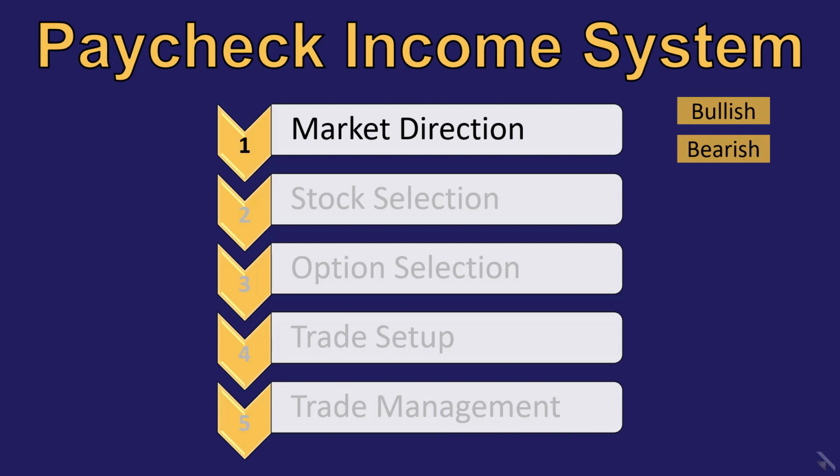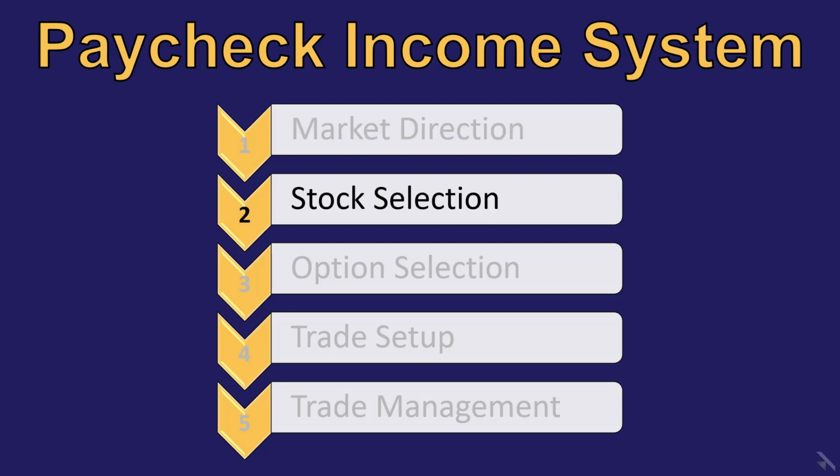Instead of looking at everything, you're only looking at one or two possible scenarios. The paycheck system has a market timing signal built in that helps us tell the market direction. Now that you know the direction of the market, we want to find stocks that are highly likely to move in the same direction. So just trading the stocks you know or listening to gurus on TV, it's not the best choice. We want to find stocks that are already in uptrends when the market's rising, and bad stocks that are in downtrends when the market is falling.